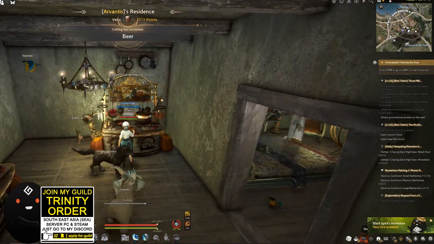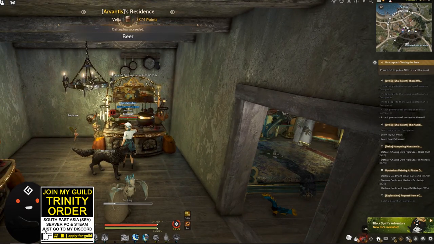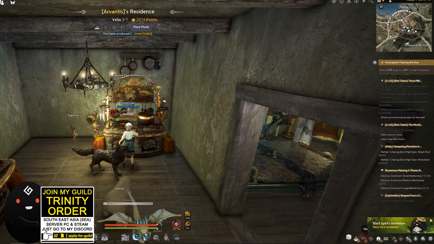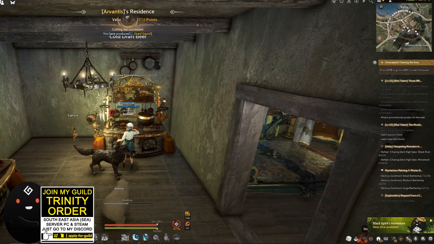So this is one way of doing it. Instead of doing 1,000 and having to go to the cookhouse and to the storage, now you don't have to. You can do 10 rounds of 1,000 all in your residence without even taking a step out of your residence.